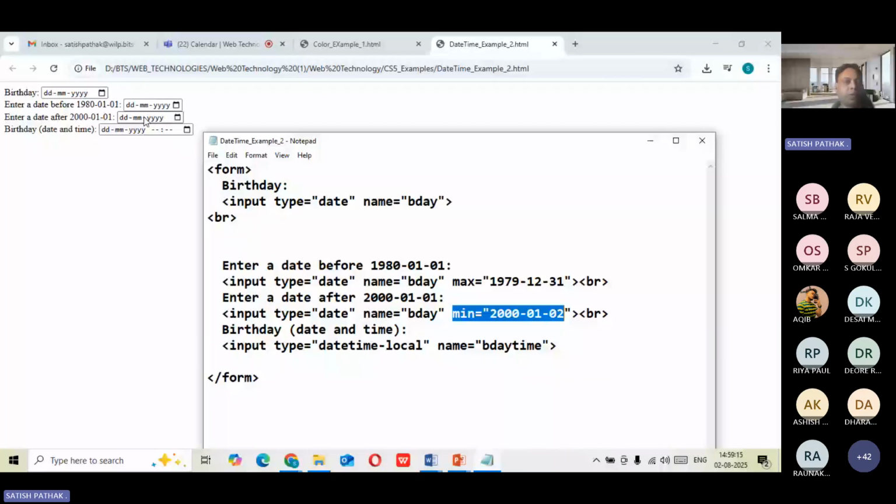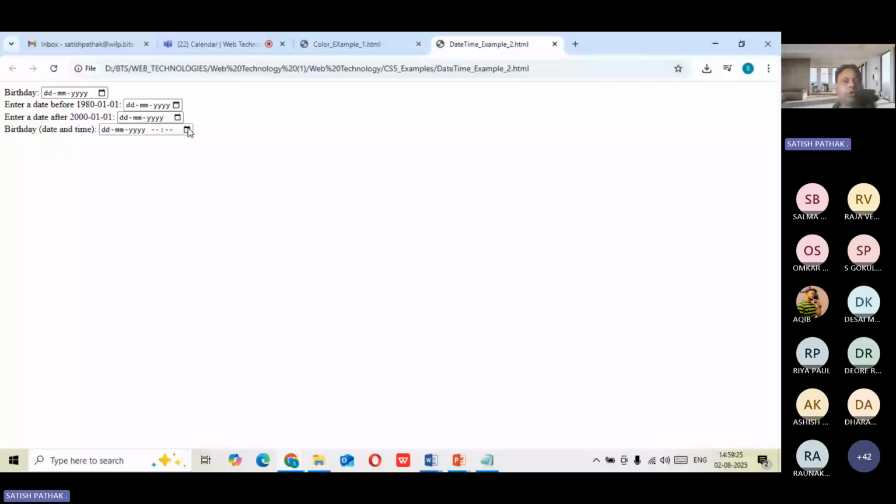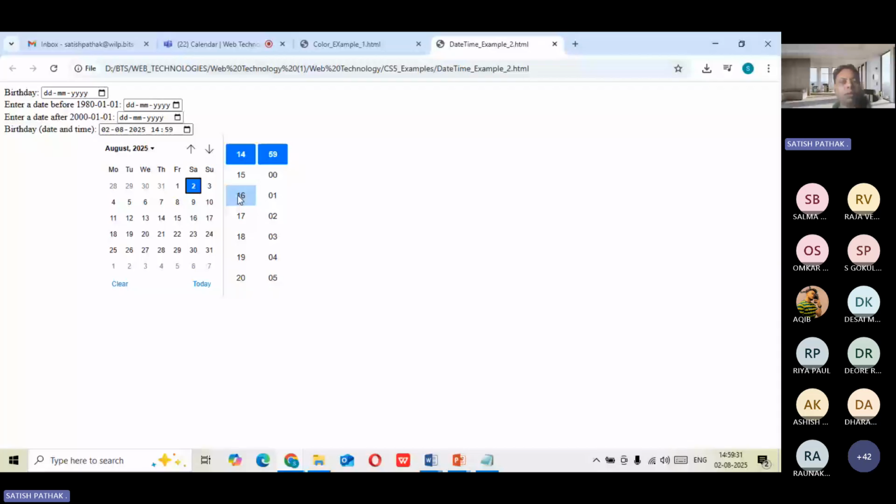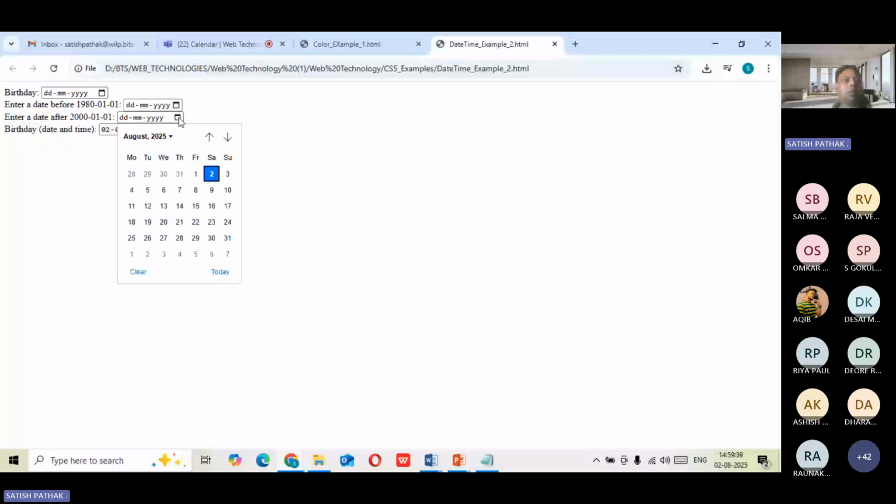And if you want to see date and time both, then there's datetime-local. It basically allows you to select today's date, and then the time. Here also you can select.